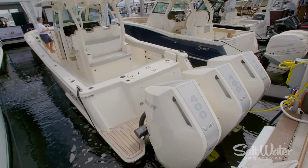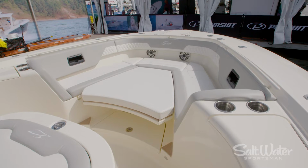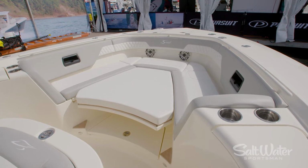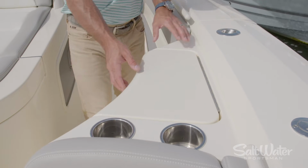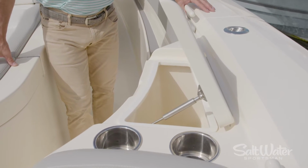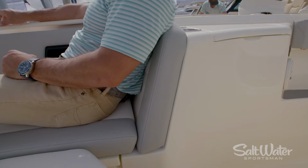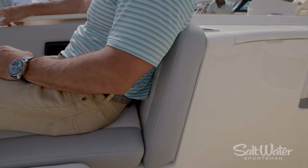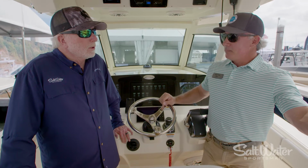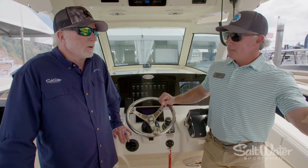So the cockpit is a little bit longer on this model, and then once you move forward to the bow, you'll notice we have butterfly coolers on the gunnels of both the port and starboard side. So the people up front, they don't have to go to the back for a cooler, drink, whatever. And then we've got incorporated bow seating backrests on either side, port and starboard as well. Certainly fits in with the luxury part of the equation there. I love those. That's very clever design with those coolers up front.